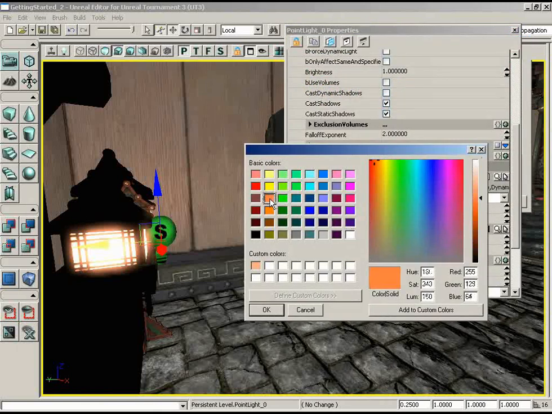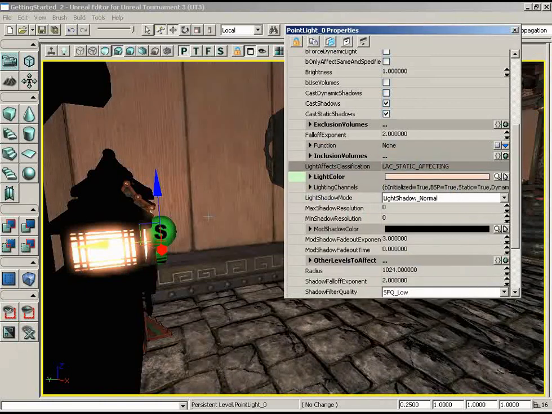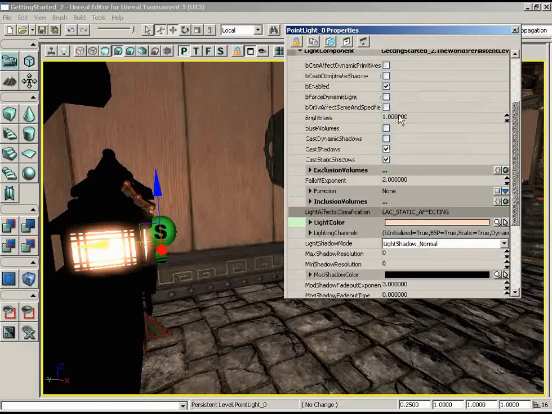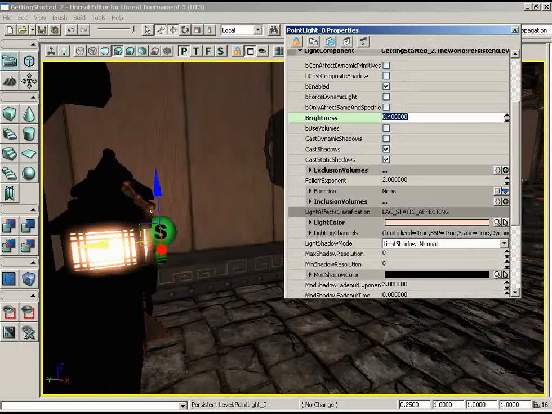I'm going to choose a shade of orange because this looks like an orange light that's coming out, but don't leave it super saturated. Push it out toward a very pale orange, and you'll notice that what you get is just a really warm-looking light. Now, also, I want to bring the brightness down of this light. Currently, its brightness value is set to 1, which is really bright for this much of a little lamp. So let's set this maybe down to about 0.4. And that really dims things out. If it looks too dim, don't worry just yet, because we're going to put one of these on each of the 4 faces of this lamp. So for now, let it be a little bit dark.